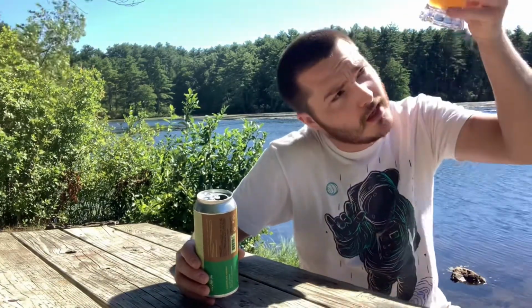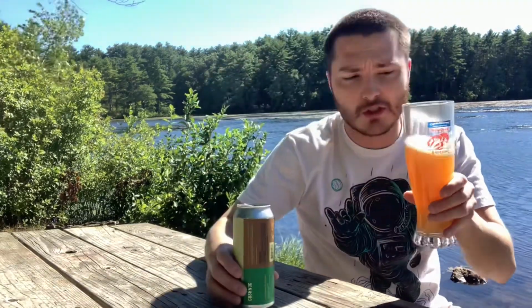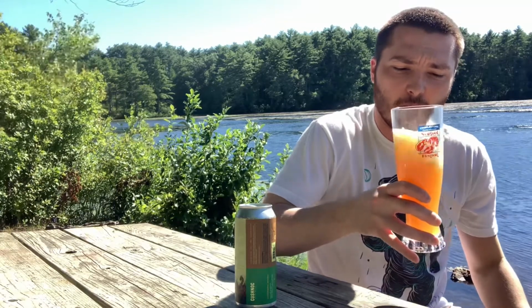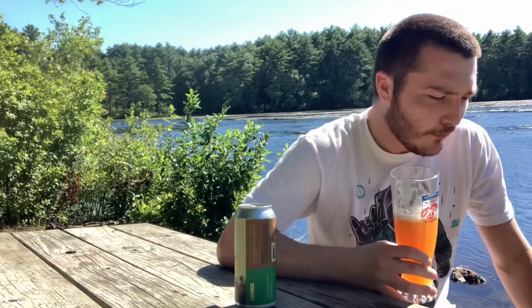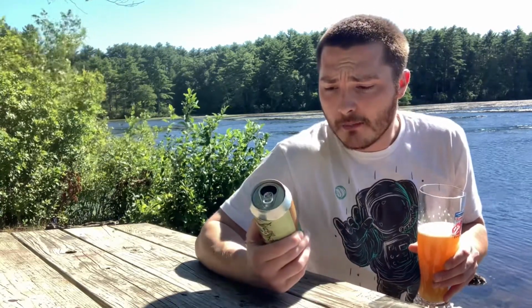This beer looks great. I actually just got a little bit of sediment in there, so maybe I need to do a little swish and see if I can change it up a little bit. Maybe give it a better score. Nope, still the same thing. 85 out of 100, a little disappointed. And I guess I'll just keep searching.